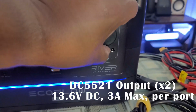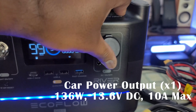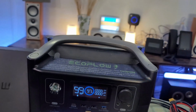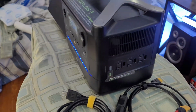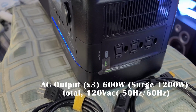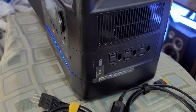And you also have a cigarette lighter, which can support an inverter or any type of 10 amp output, like a small fridge or anything in that nature. Also, it does come with three 110 volt outlets, as you can see there. This is from the inverter, and the inverter can also give you about 600 watts of total output.